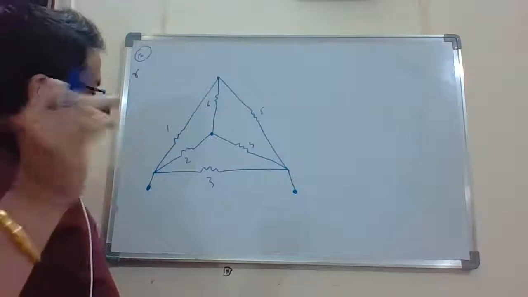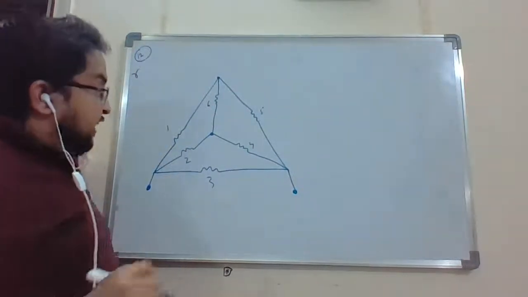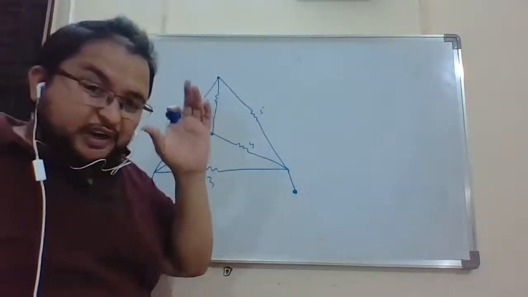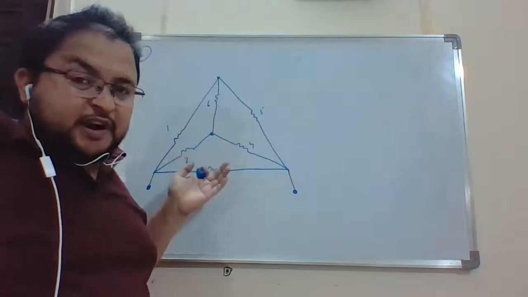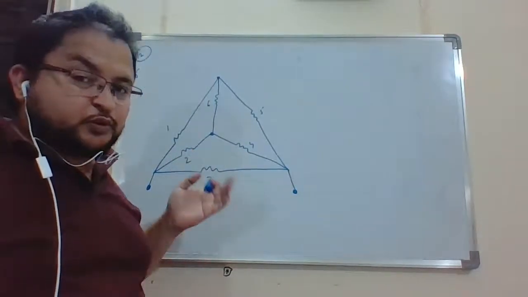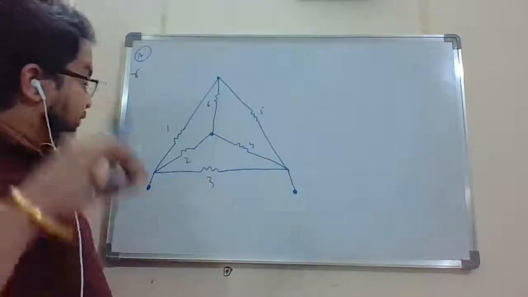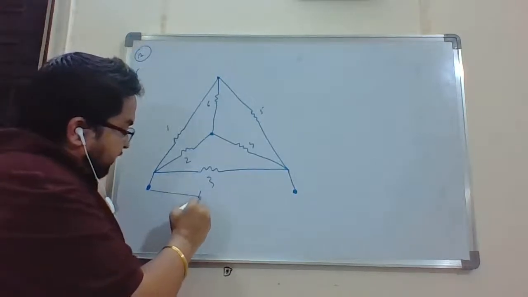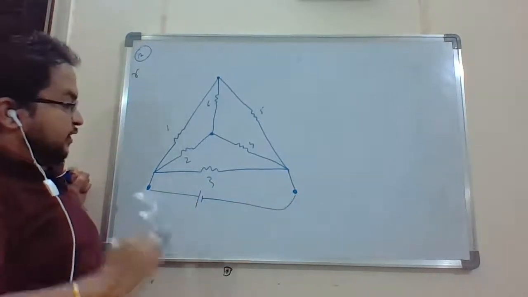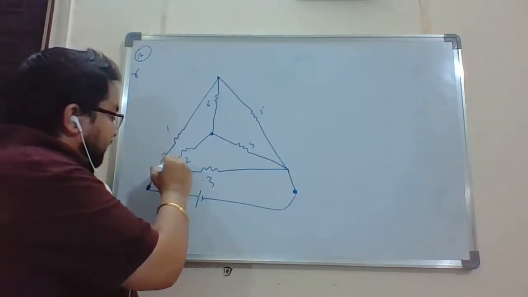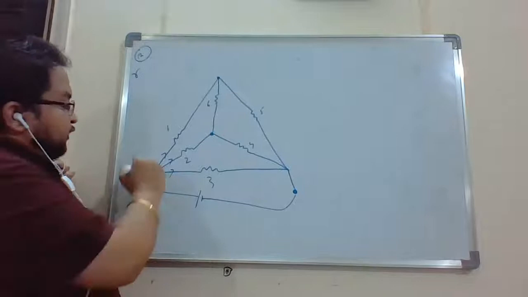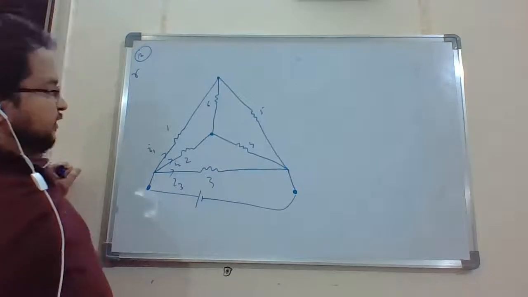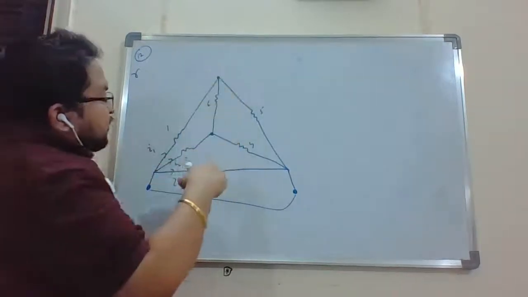So we will use the same technique. Again, students, this can also be solved with a balanced Wheatstone bridge. That is another technique, but I find this technique a little easier than the balanced Wheatstone bridge. We'll go to the balanced Wheatstone bridge in due course of time. Now here, suppose I connect a cell here. Current would start flowing like this, correct? Say this is I1, say this is I2, say this is I3. So I1 will reach here.